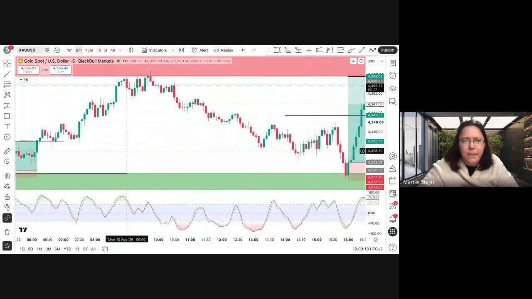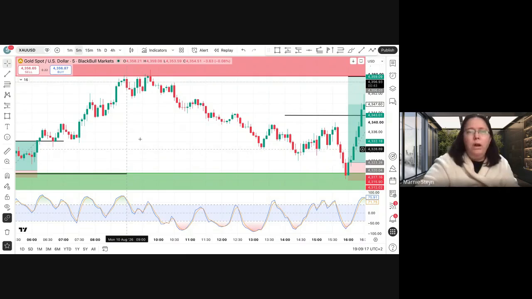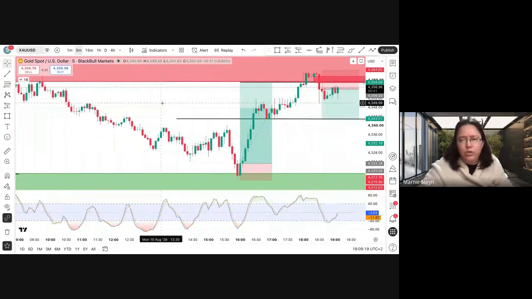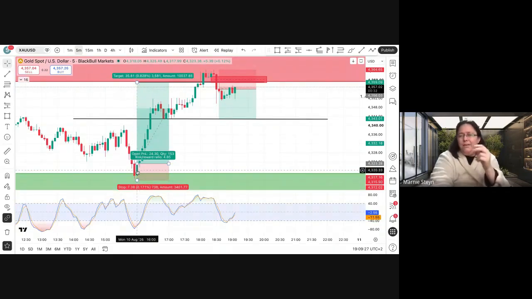Not for a beginner. The important part, guys, is having multiple confluences, right? So what makes these trades so good? Why was this such a banger of a trade? So let's look at the confirmations. On the 1 hour time frame, we did confirm that we are in a strong area of support. That's number one, right? So we looked at this and we said, you know what, we're in a strong area of support.